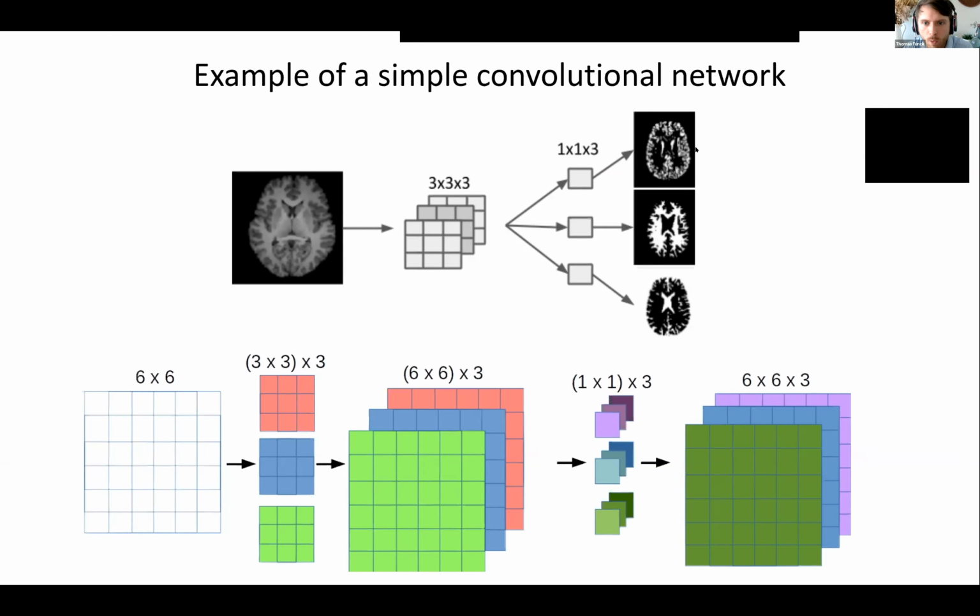Based on how well the prediction works compared to the ground truth, the known labels, we can then update the values inside the kernels to modify them. Over multiple iterations, the kernels get better and better at picking out the relevant features for doing this segmentation task. I won't go too much into this here.